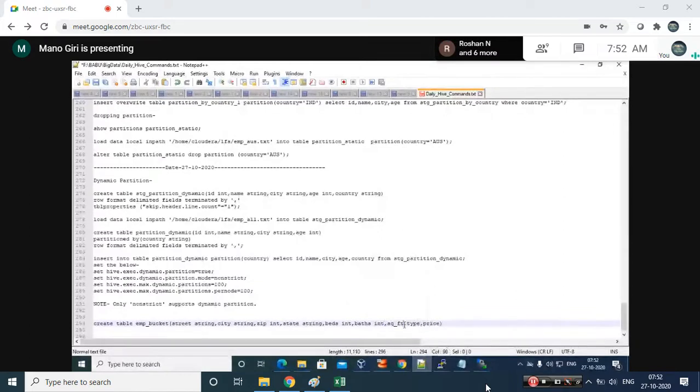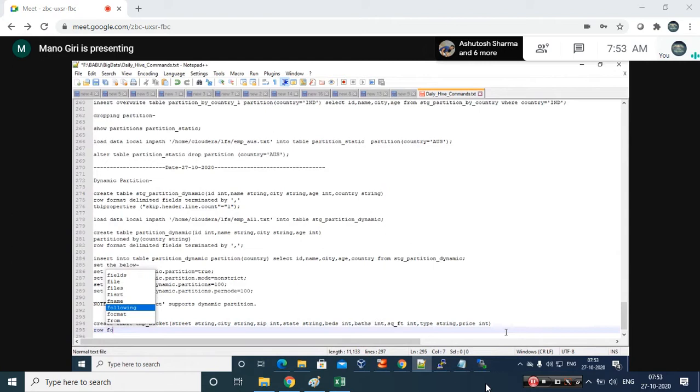The first column is string, second column is string. Zip is integer, state is string, pets is integer, path is integer, square feet is integer, type is string, and price is integer. Looks good to me.